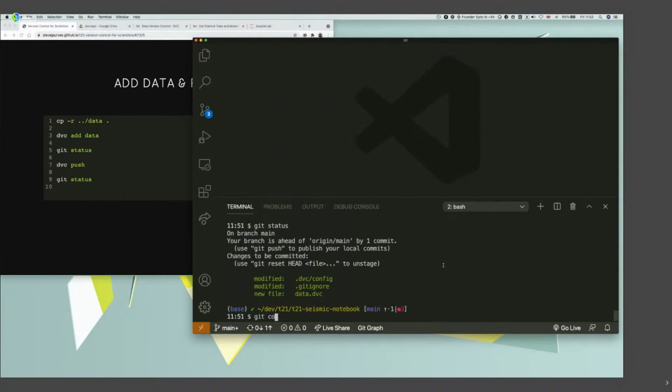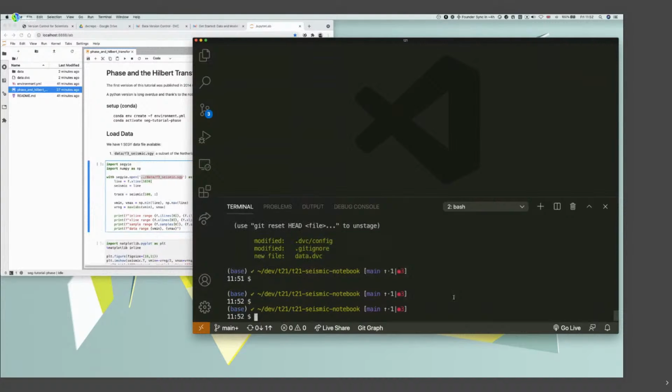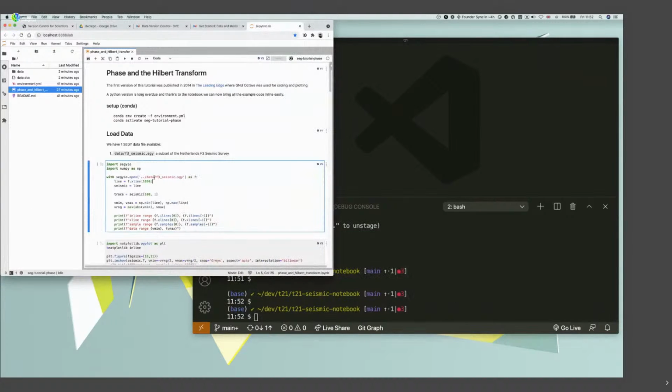So let's do a git commit and just say that added F3 seismic. Yeah, let's not quite do that yet. We could do that, but let's actually make sure that my notebook still runs. I'm going to come in here and point it to data in my repository directory.